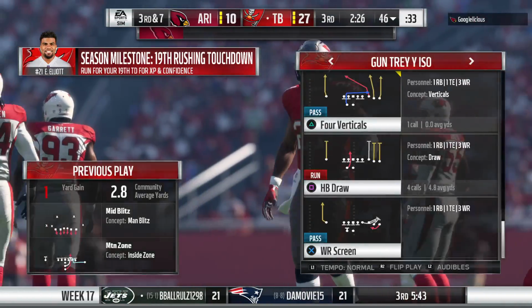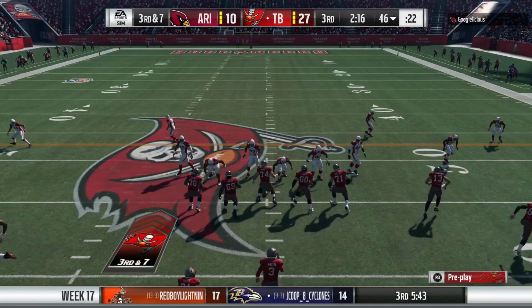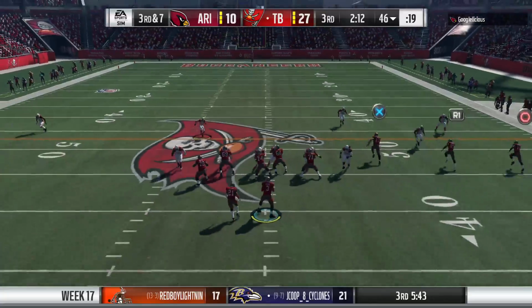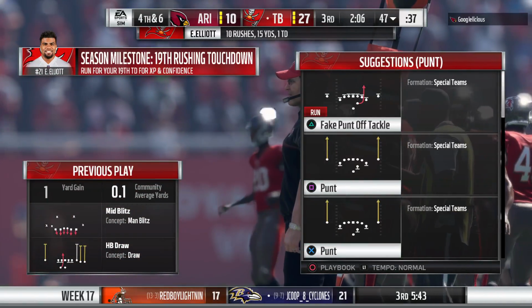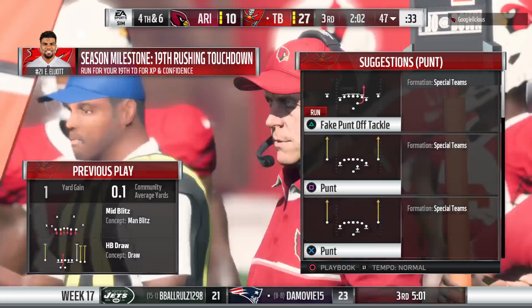Well, they're hoping that the second half is better for him than the first half. They've got to find a way to get him going. He's a big part of their offense. On 3rd down, that's Elliott. And a minimal gain here as he's up to about the 47-yard line. Just a yard on the run there, and that's going to bring us to a 4th down.